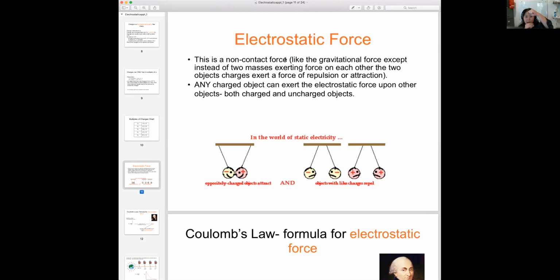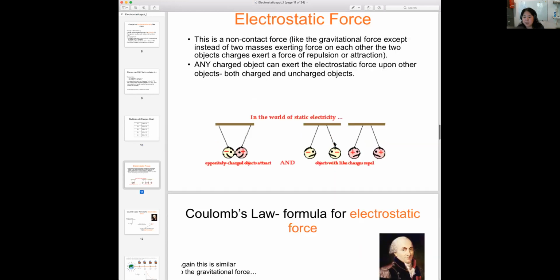Earth and apple, the apple falls towards the earth, right? But electrostatic force can be either attractive or repulsive, depending on charge combination. So here, there's an illustration. Oppositely charged objects are attractive, but if you have like charges, either minus, minus, or plus, plus, the force is repulsive. So when you see two particles that have been separated apart, that means those two objects have the same charges. Okay.